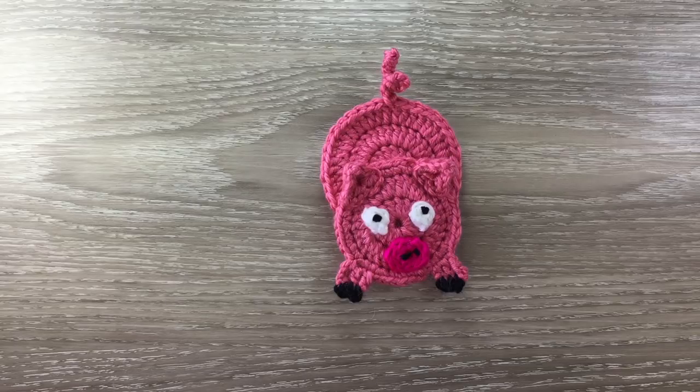I'm Kerry. Today I'll be showing you how to crochet this pig, which is part of my barnyard series. It's fairly easy. The main parts are two circles for the head and body and two small hearts for the ears. You could use buttons or bobble eyes instead of crocheting the eyes if you'd prefer.